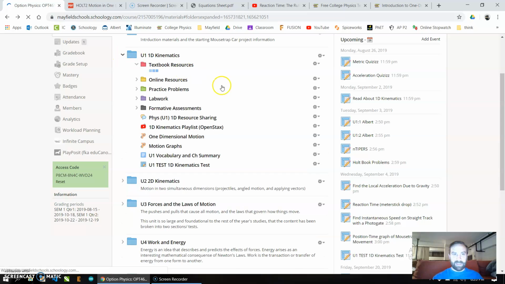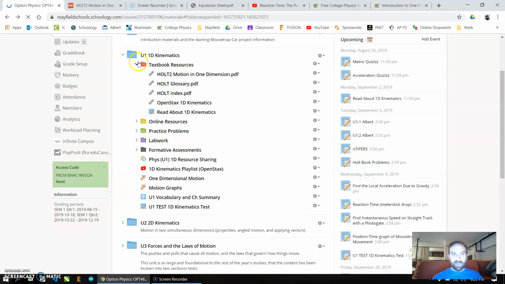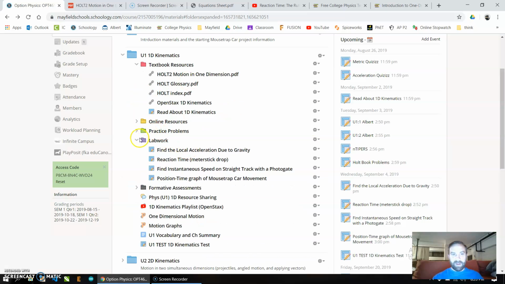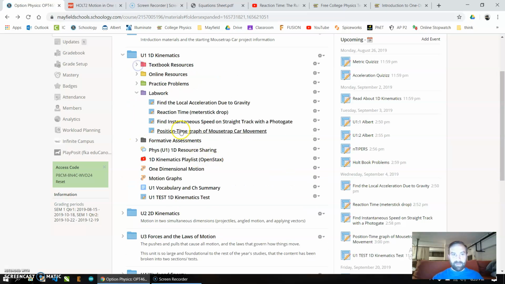So coming back to this, looking at the 1D unit, we've made it through the homework. The last thing is probably the lab work. So as we take a look at the lab work down here, there are 4 labs for this unit, which is kind of a lot. Normally there'll be less than this, but some of them go pretty quickly.